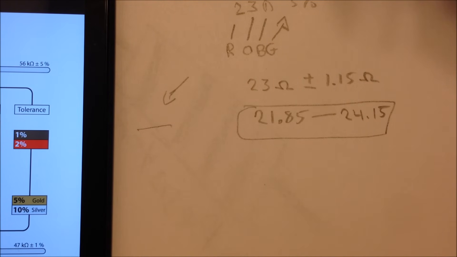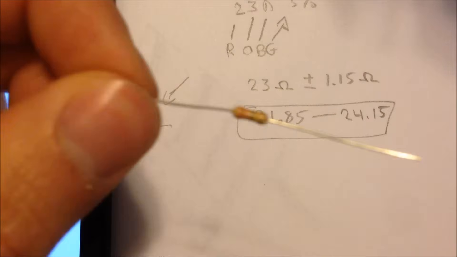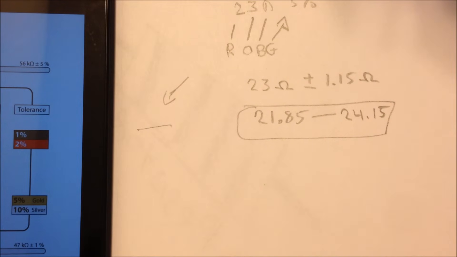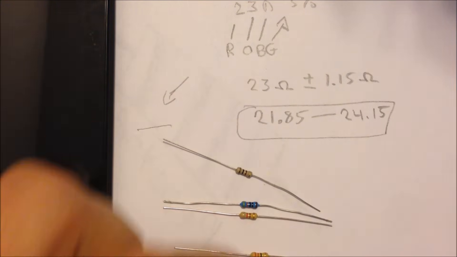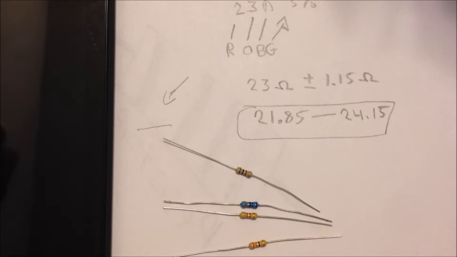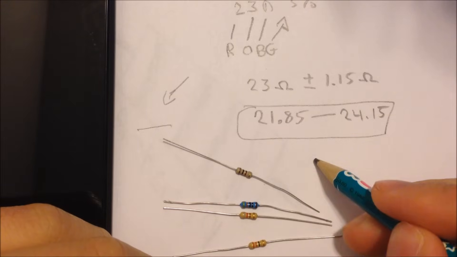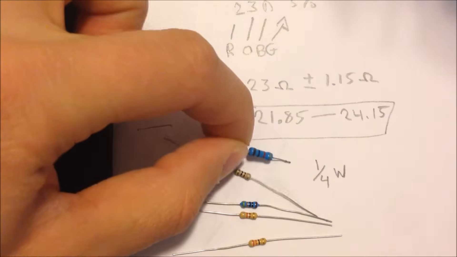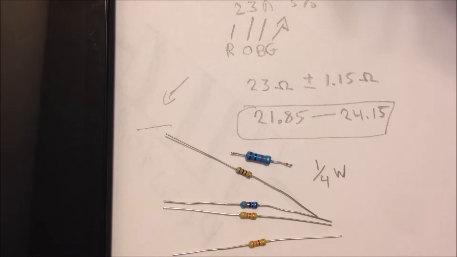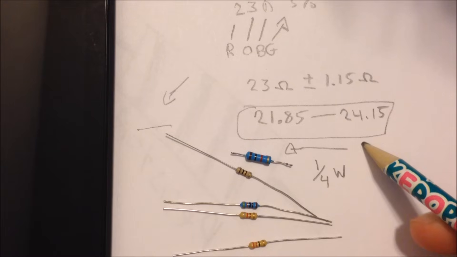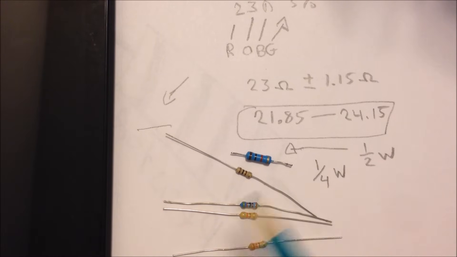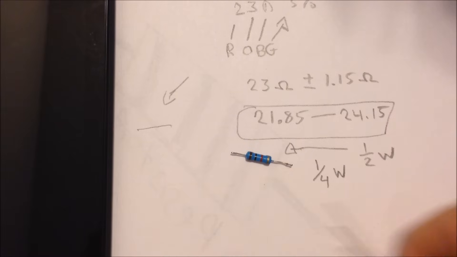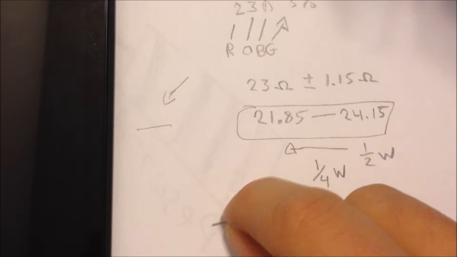And there's also different sizes of resistor. For example, this resistor here along with other ones I have laying around, like these guys here, you'll notice they're all the same size. And the size is based on the wattage rating. So these resistors here are all a quarter-watt resistors. I got one slightly fatter one here - you'll notice that one's a little bit bigger. This guy is actually a half-watt. I don't use those too often.